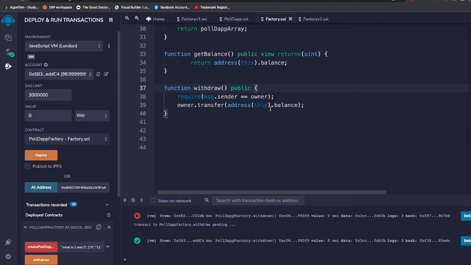Since I am the only owner, I can come back 5 years or 10 years later and I can simply call the withdraw function to get my funds back. There is no arbitration in between. There is no government or no bank involved. I'm simply providing a service on the Ethereum blockchain and people are paying me for it.